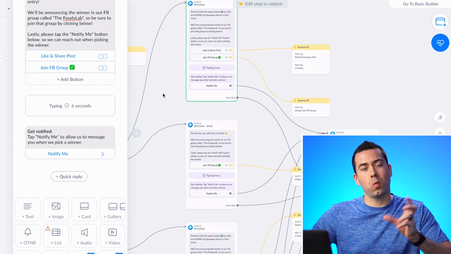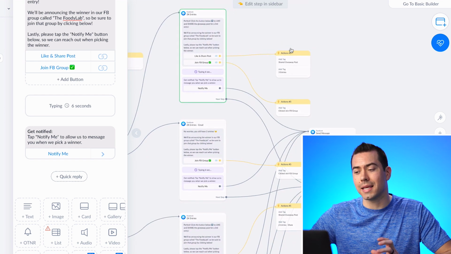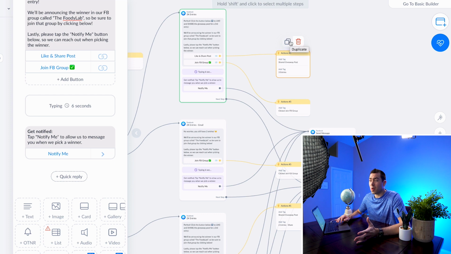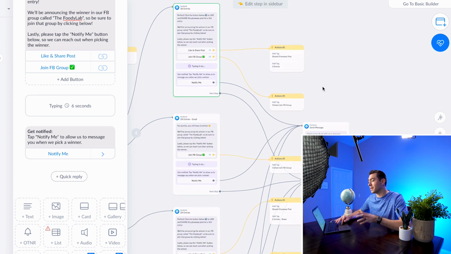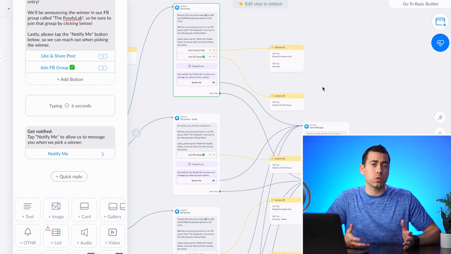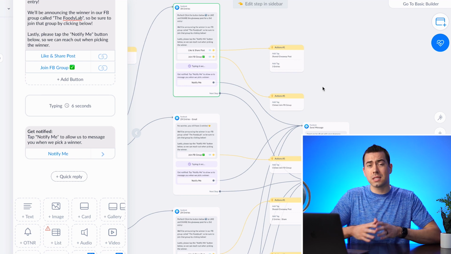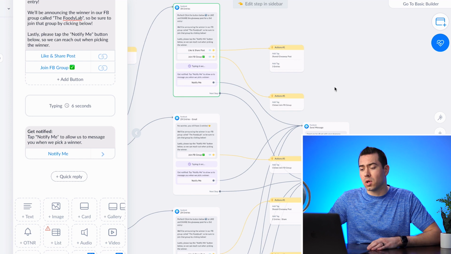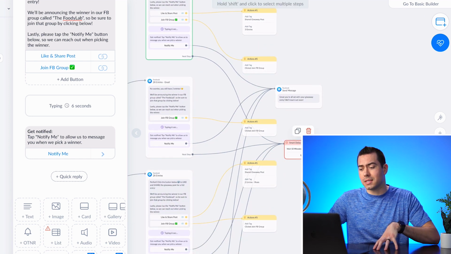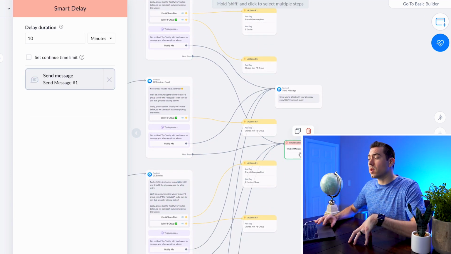So kind of wording it in a way so that it's like, look, in order for us to let you know if you won, you do want to click that button. So you want to make it as incentivizing as possible because this is going to allow us to actually hit them a week or two down the line when we have a winner. And that's usually the time frame that I would recommend, about 2 or 3 weeks max during this giveaway. So after they go through that process, then a 10-minute delay is going to start.